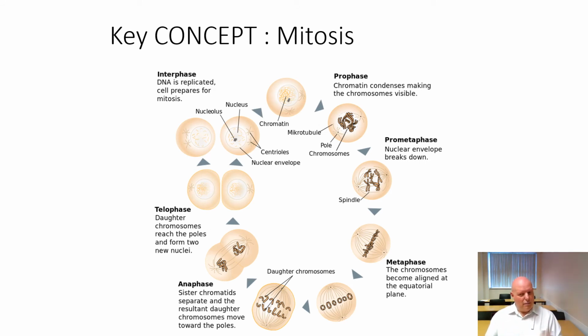Just to remind you, mitosis is the equational cell division, which means you end up with 2 cells at the end which are identical to the one you started with. And you'll be familiar with the stages of the cell cycle: prophase, prometaphase, metaphase, anaphase, and telophase. They might have a few interruptions. There's a growth period after telophase before the cell is ready to divide again. The key in mitosis is that you start off with a cell, you end up with 2 cells that are identical. There is no mixing and assortment of genes and alleles within mitosis.